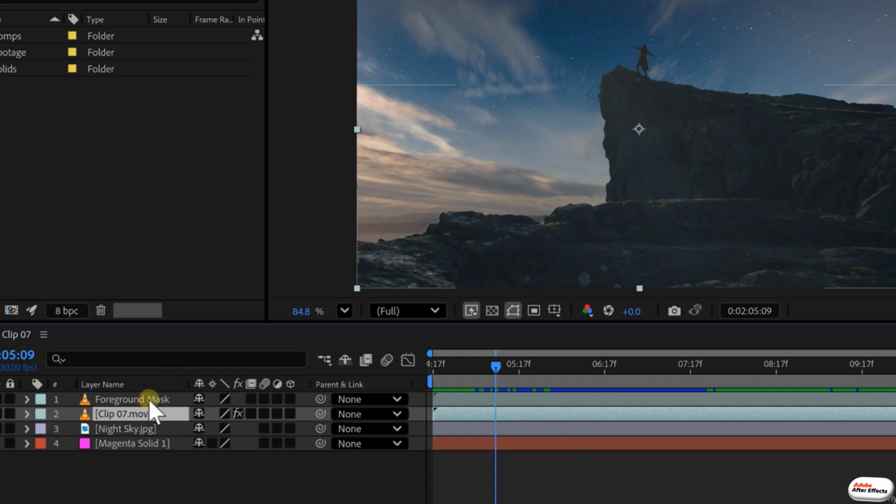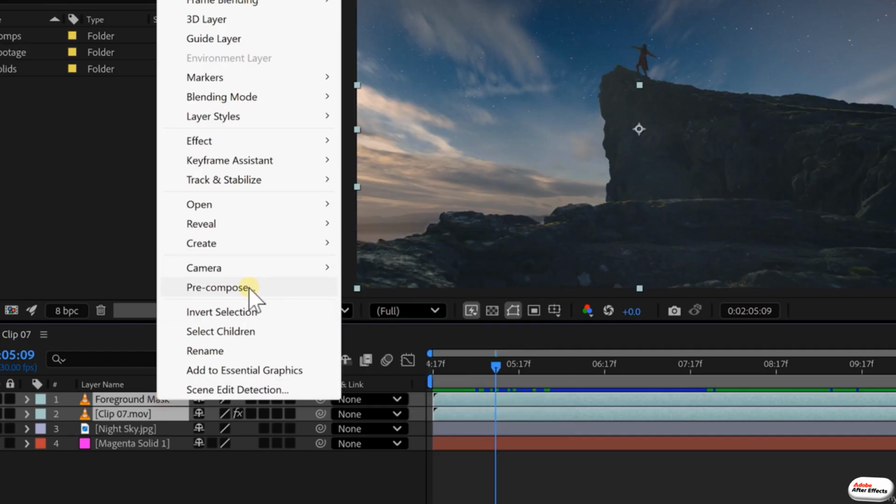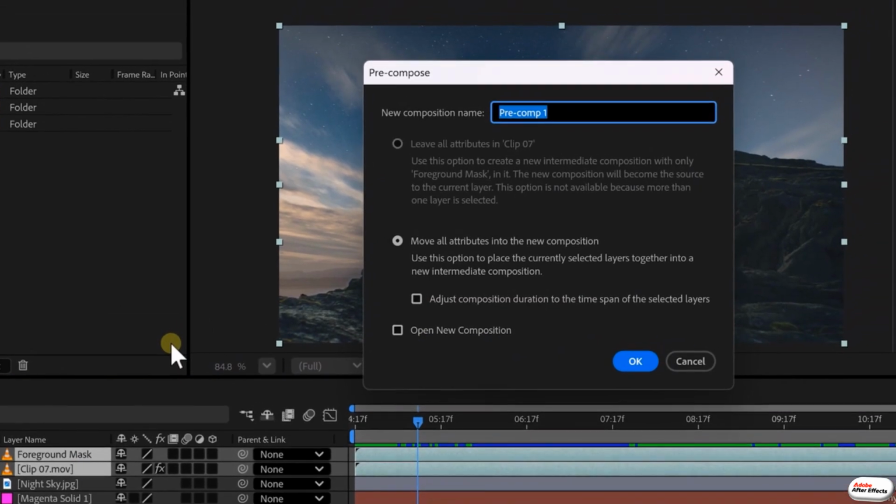And to do that, simply select the layers that you want to group, right click and choose pre-compose. It's going to give you a pop-up box, what you want to do. So if you have created certain animations and stuff like that, you could say, okay, move those animations as well in the group, or apply those animations on the group. Usually, like 99% of the time, you're going to choose move all attributes into the new composition. And we're going to give that a name. Let's call it the cliffs, because after all, it is cliffs, and hit OK.